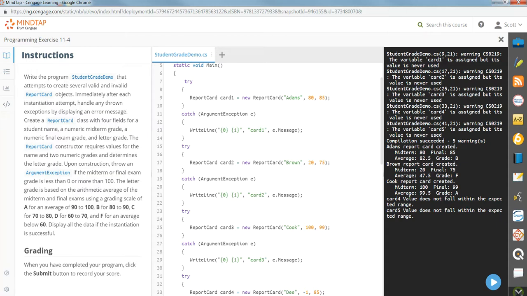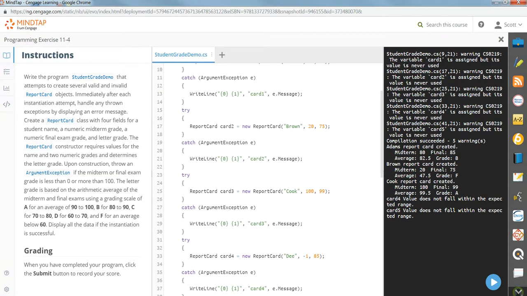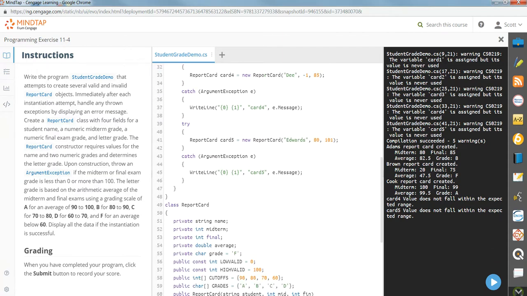So, instead of saying card 2 could have been brown, I could have returned some value that told us what it was, but card 2 was that report card or that object that we did. So which is telling us there's an exception there. And we handled or caught those exceptions.